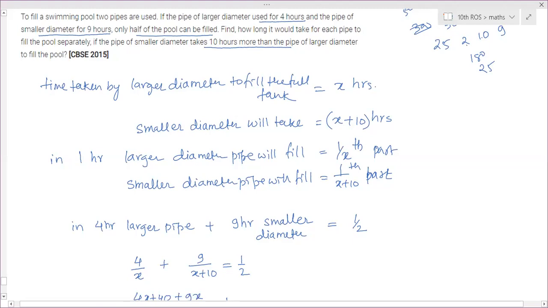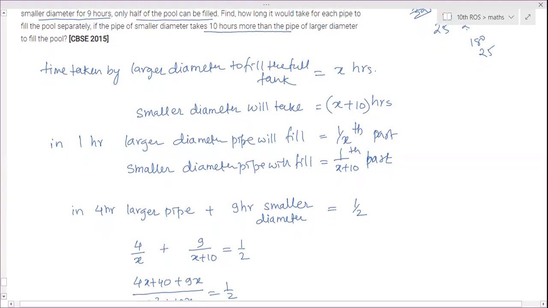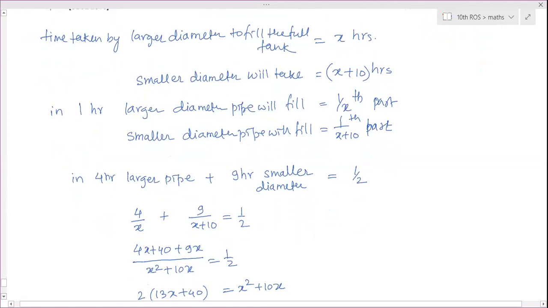Ma'am, in RD Sharma trigonometry, the third exercise, it's given values like sine 20, sine 55 and all. We don't know the values of those, so how do we solve? They are not asking you to solve anything. You have to write the expressions in terms of angles more than 45. Ma'am, for example, it's given evaluate the following: sine 20 by cos 70. You are using your complementary angle properties. Okay, ma'am. Complementary angle property.